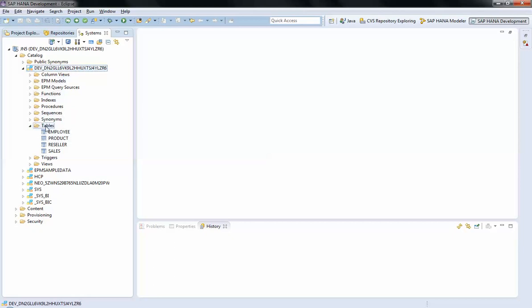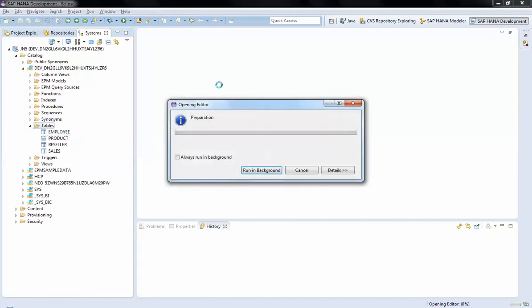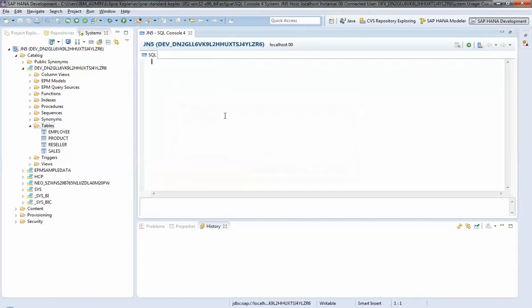Over here, as you can see, if I right click, then I have this option of creating the new table, and then opening, I can open the SQL console, wherein I can write the commands. We have the option of writing the commands also, like create table, alter table, insert values into the table. We can write those SQL commands. This is one way to create the table and enter the data.